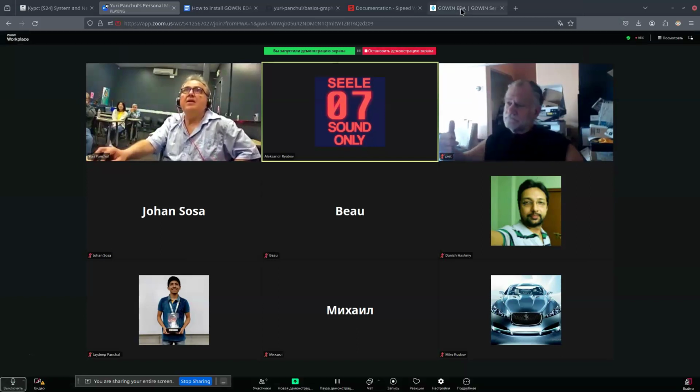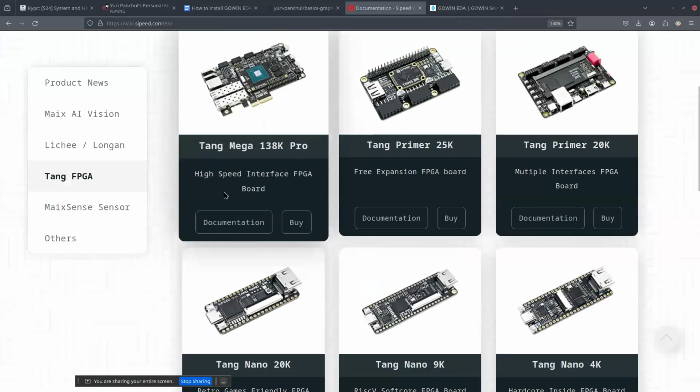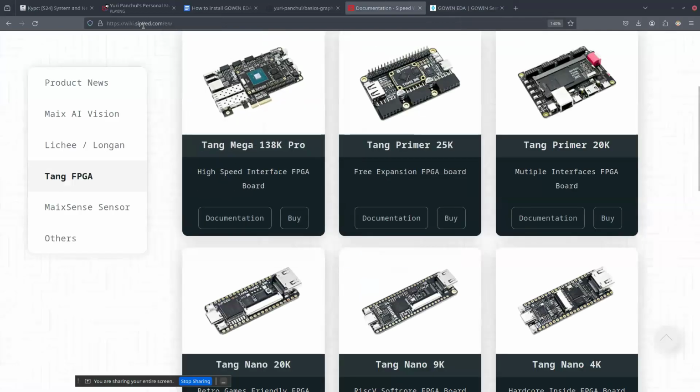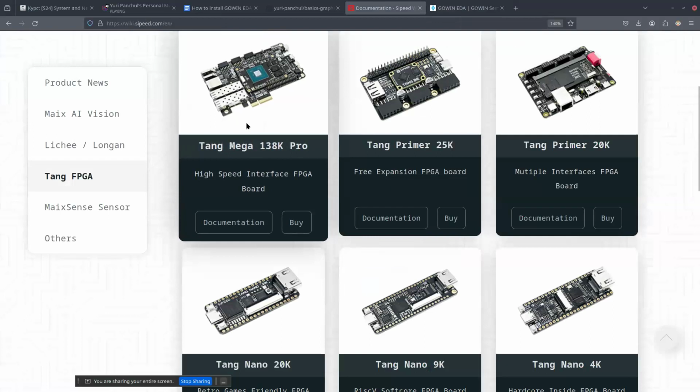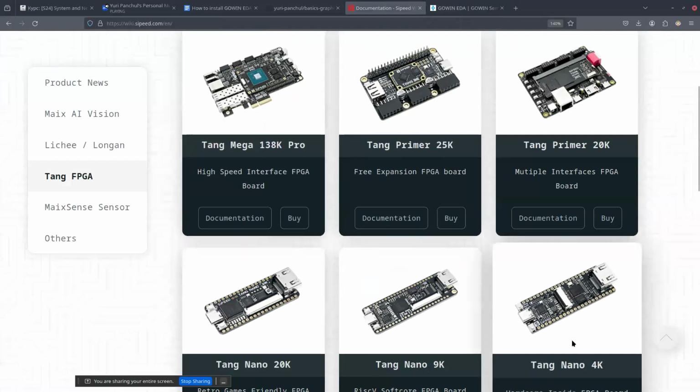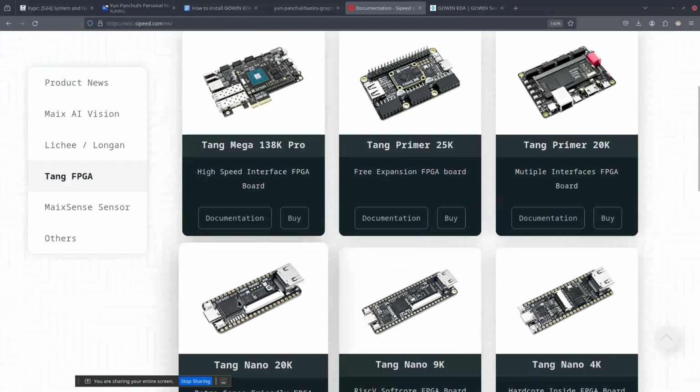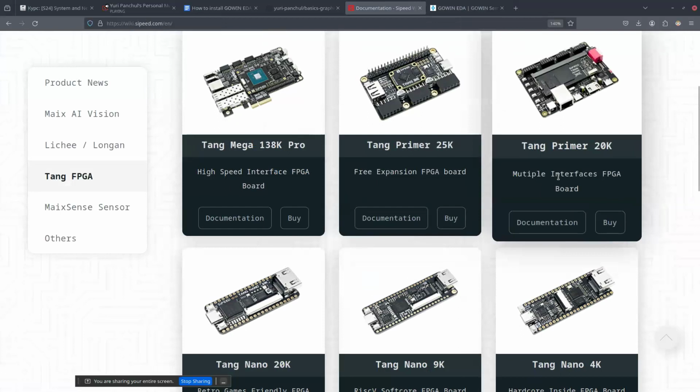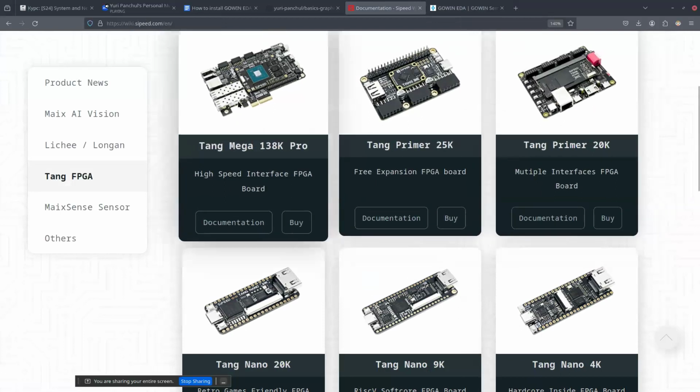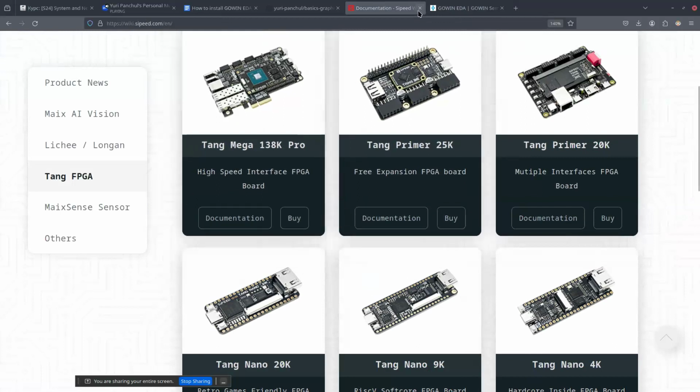Okay. Let me continue. As I said, we have the Sipeed company, which produces many boards based on Gowin chips. There are beginner boards which allow you to work with breadboards, and there are more advanced boards which have Ethernet, HDMI, or some SPI module and GTX module, which allow you to work with high-speed applications.